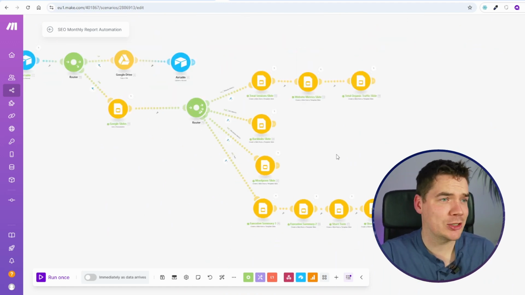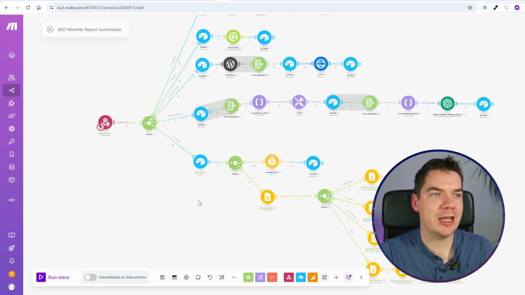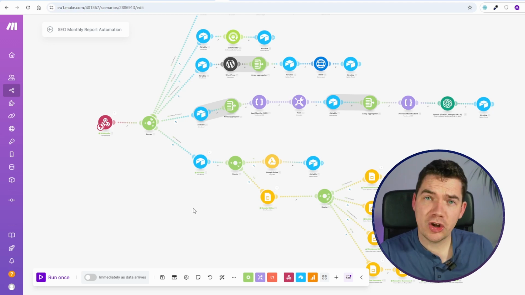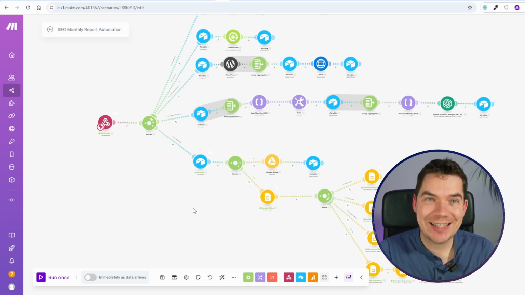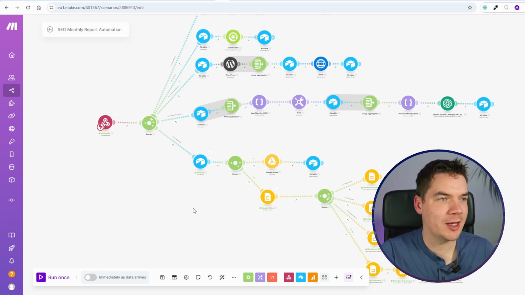So this is a super powerful automation, particularly if you have reports that are really labor intensive to collate and pull the data together. This could definitely save you a lot of time and therefore a lot of money. It could also even be used in pre-sales. So if you were pulling proposals together, you could at scale provide a mini SEO audit in this case as part of a sales pitch, where you're pulling in key data. You could even get screenshots of the website, drop it into the Google Slide, and it would look super impressive if you were trying to win a contract. So now let's go through this in more detail.